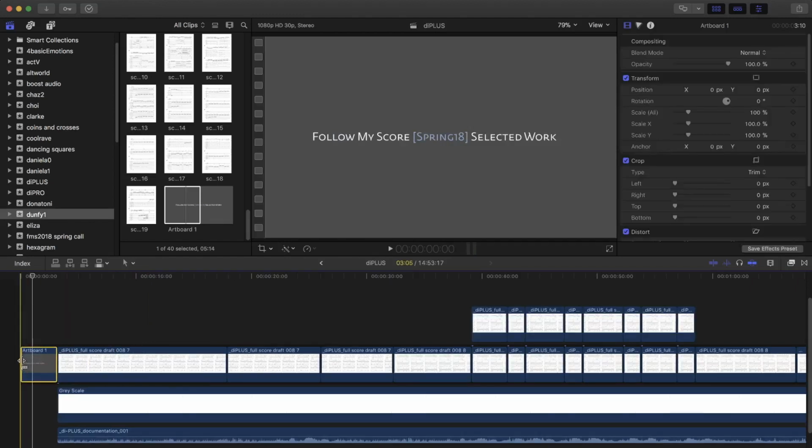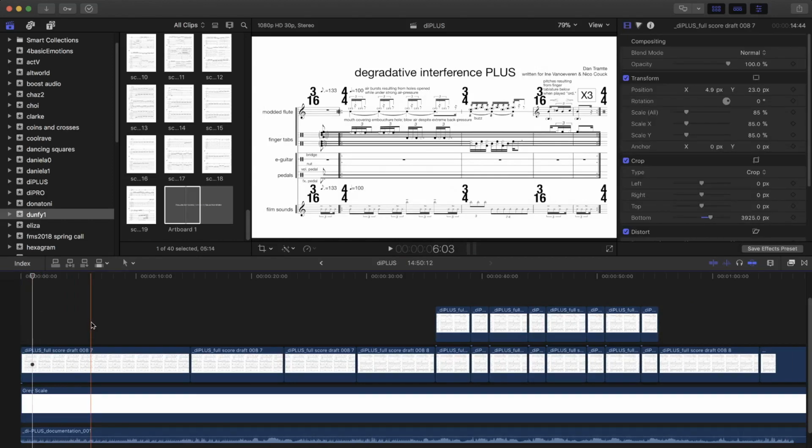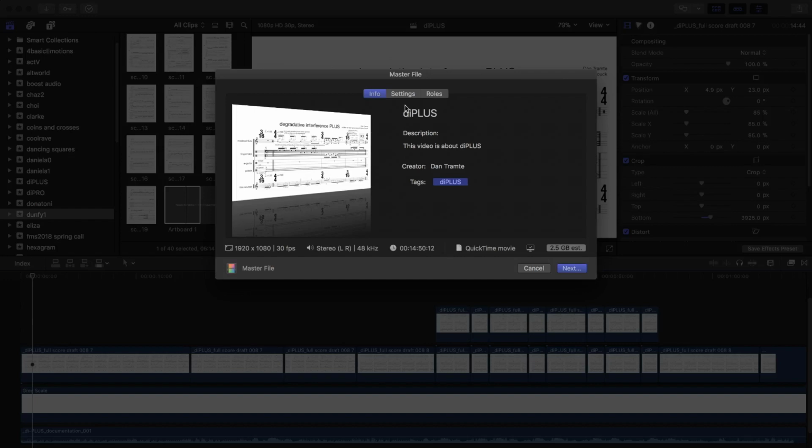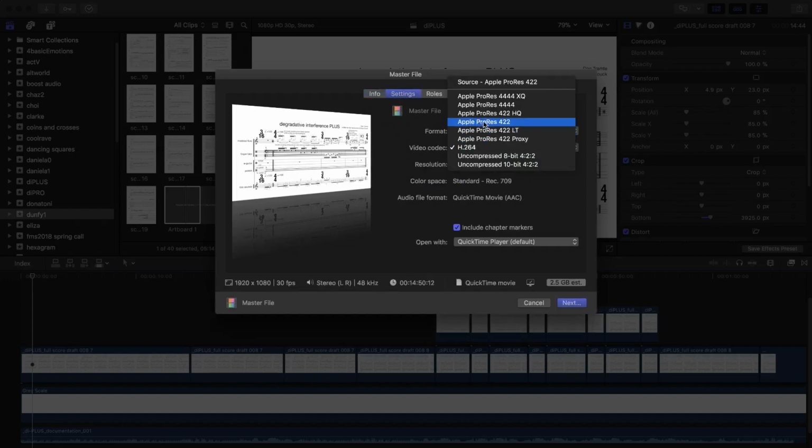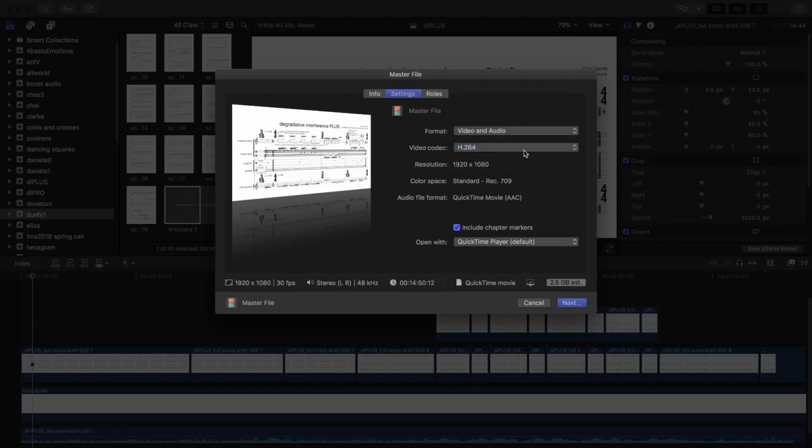Now I'm just going to go ahead and get rid of this, and we're going to render this thing out by hitting Command E. And I'll go to settings just to show you what I use. Yours might default to Apple ProRes video codec. I would use H.264 because with Apple ProRes, you're going to have videos that are like 8 gigabytes when they don't really need to be 8 gigabytes.